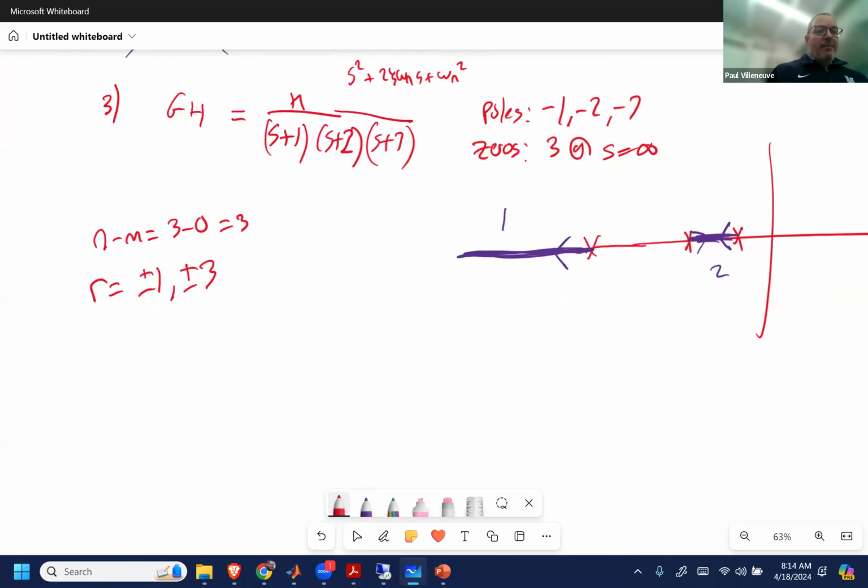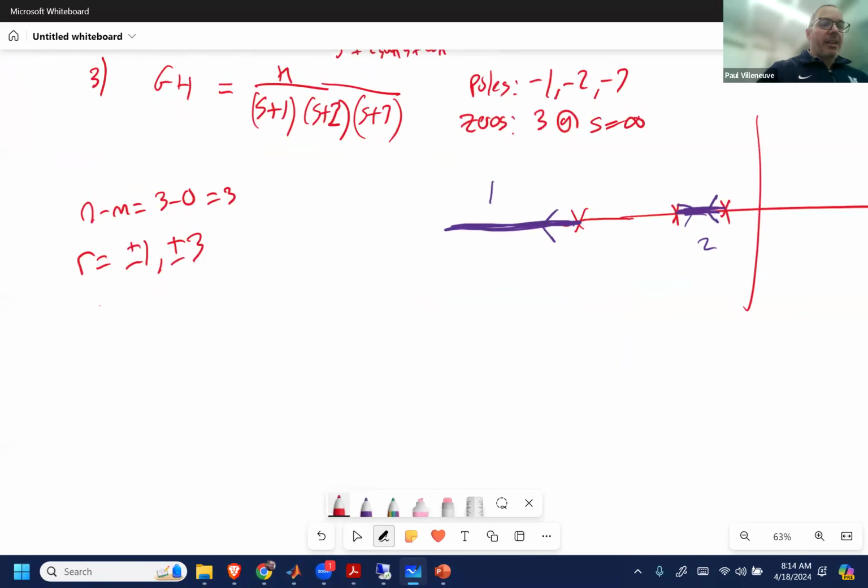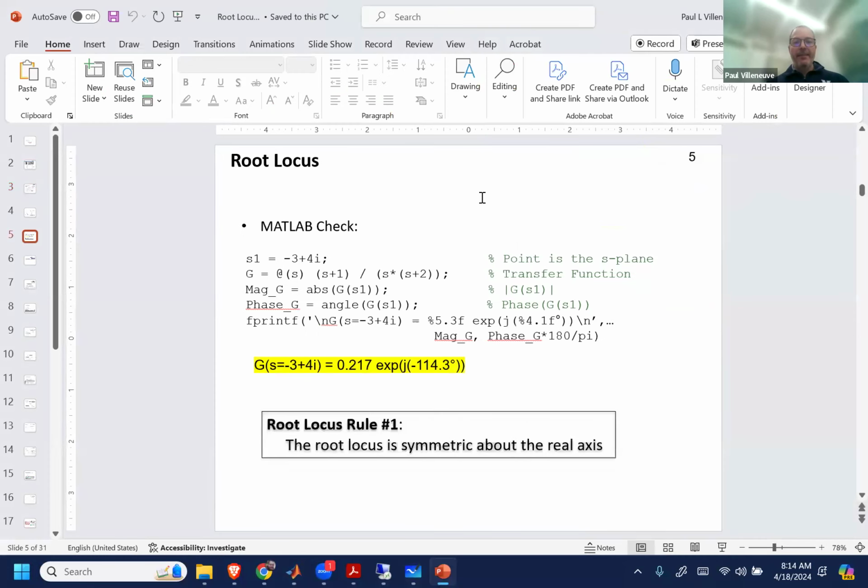So the first thing I'm going to do is calculate the angles of my asymptotes. So I've got 2 times, where's my equation? I didn't write it down, but it's 2 times, let's see, how do I have that? Did I keep it on here? Let me look. I just want to make sure I have the right equation. Well, I've got it in the root locus notes. I'll just bring it up over here.